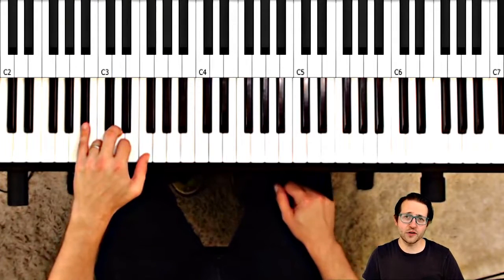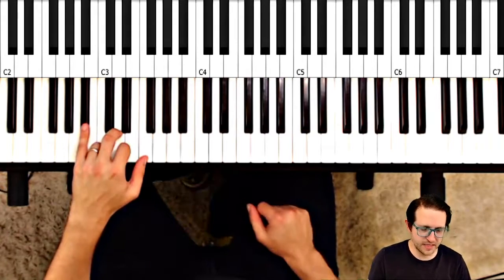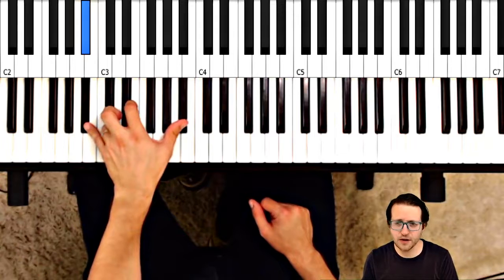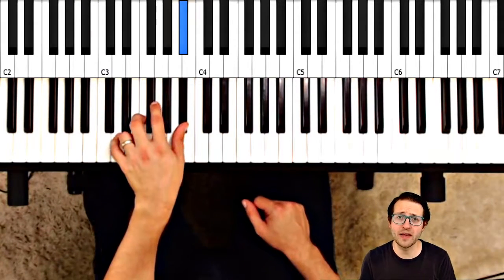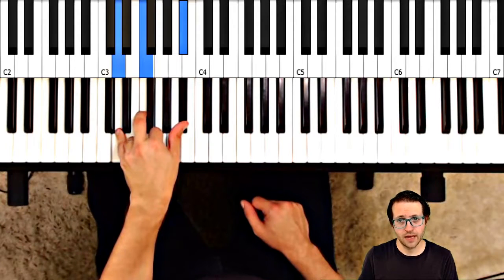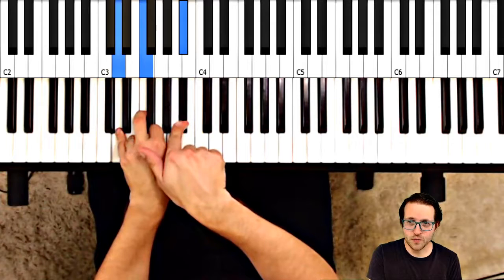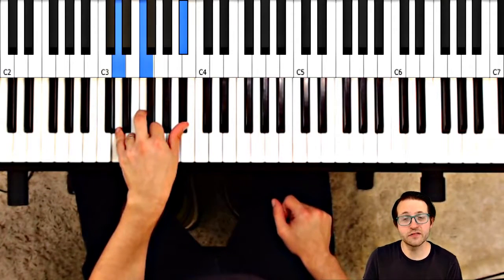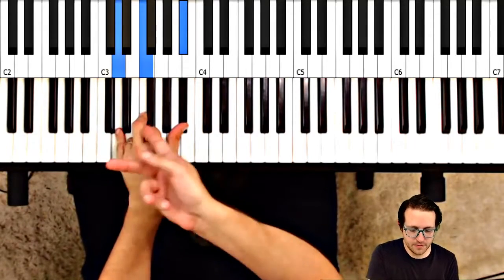Now how do we play the first inversion? Just like with any chord inversion, take the bottom note, that's a B flat in this case with your pinky, and you're going to play that B flat an octave up instead. Keep the other 2 notes you were playing. There you go. You've got your D, your F, and your B flat. So all the same notes as before, but now they're in a slightly different position. And you're playing them with the same 3 fingers, pinky, middle, thumb.